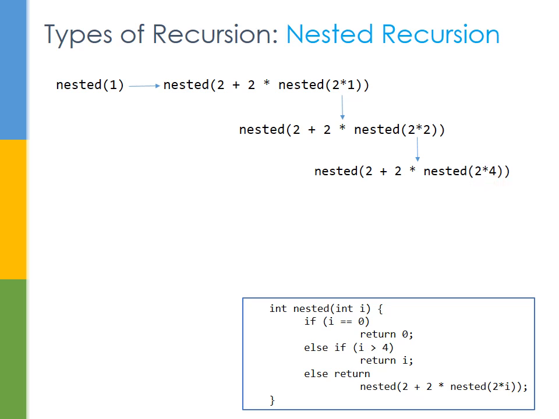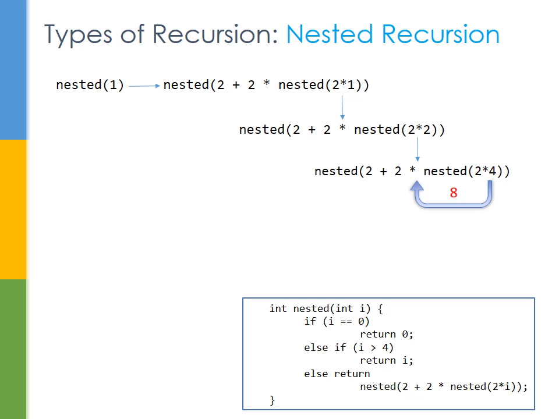So again, we can't compute the return of this call to nested. We need to first of all look at this second call to nested over here. So now we are calling nested with a parameter value of 2 multiplied by 4, in other words 8. And if we look through our tests, we see 8 is not equivalent to 0, but it is greater than 4. So now we can return I's current value. So what this means is we are returning I's value here, which we've computed as 8, and that is the result that is then returned.